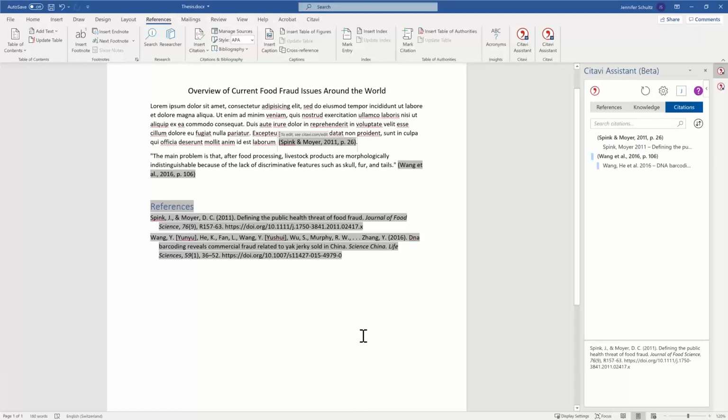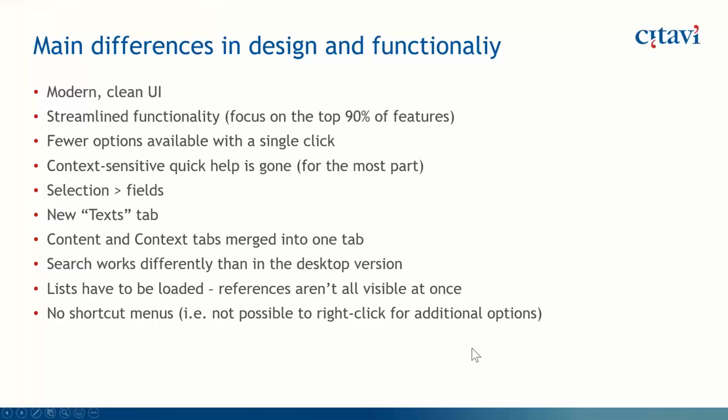So that's, oh, we're at time already. Sorry about that, one technical issue that pushed us back a little bit. So that's a very quick run through of Citavi Web. I just had a couple slides yet that I wanted to show you. This you'll get when you download the handout, but this is just kind of a summary of some of those main differences that we looked at today.